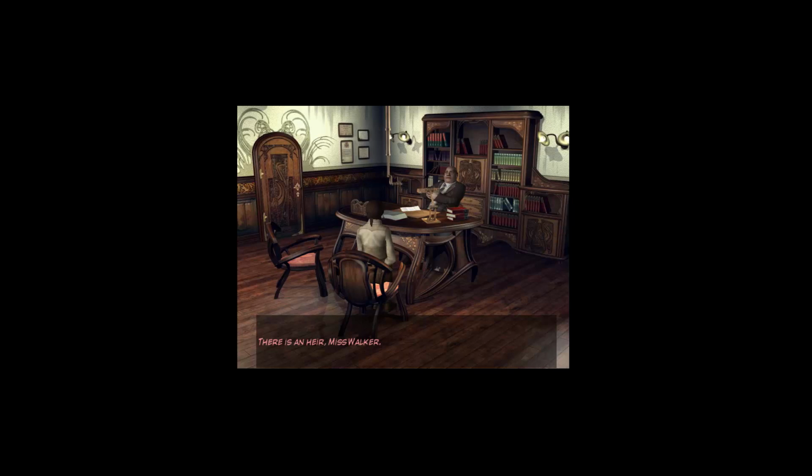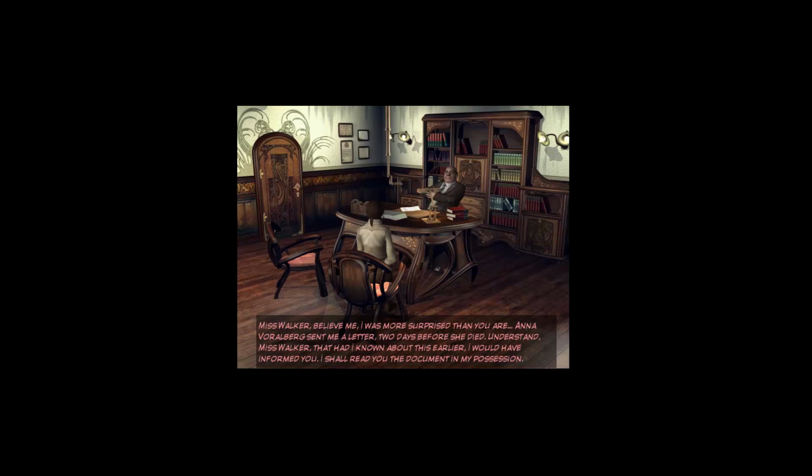There is an heir, Miss Walker. Excuse me? An heir? But Madame Vorarlberg never married, as far as I know. And in my last conversation with her, she absolutely never mentioned this detail. Miss Walker, believe me, I was more surprised than you are. Anna Vorarlberg sent me a letter 2 days before she died. Understand, Miss Walker, that had I known about this earlier, I would have informed you. I shall read you the document in my possession.